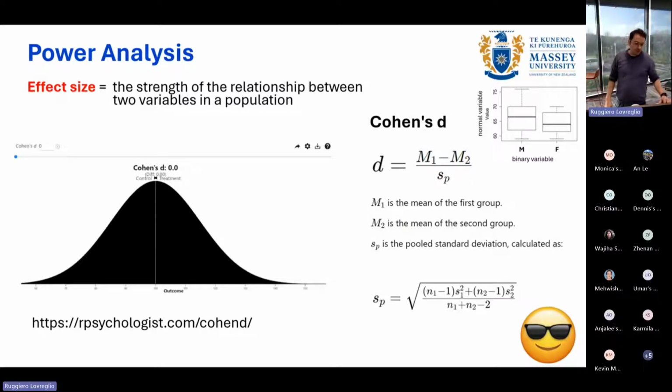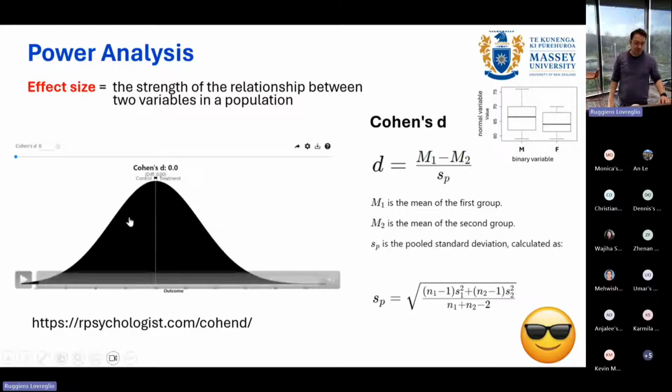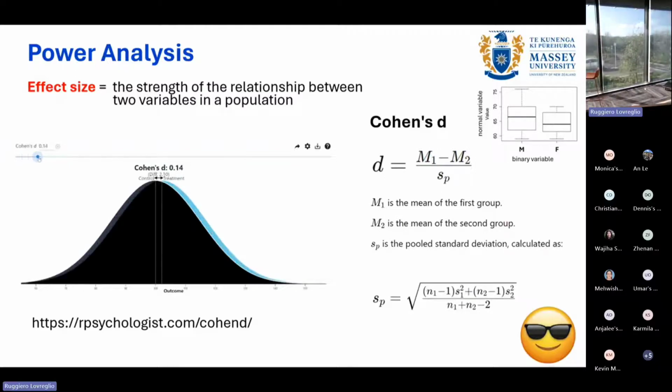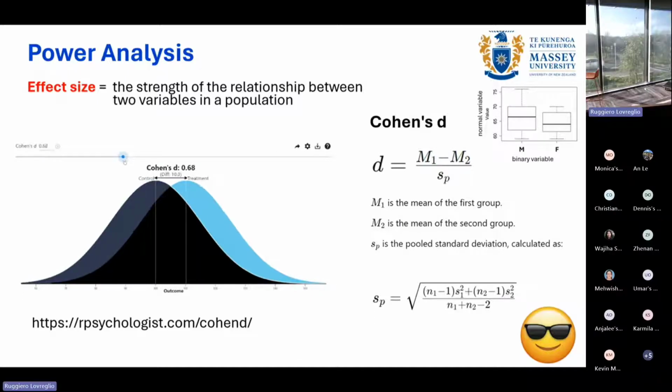Let's go and see what the meaning of the effect size is in this video. This is a nice online tool that you can just go to and play around with. It gives you a sense of what the effect size is.